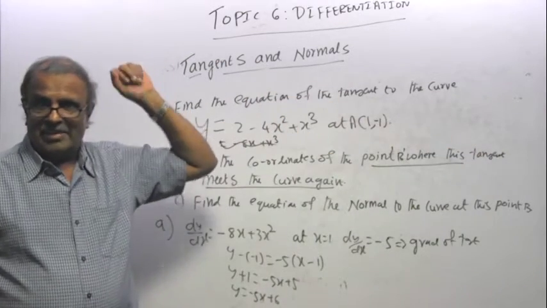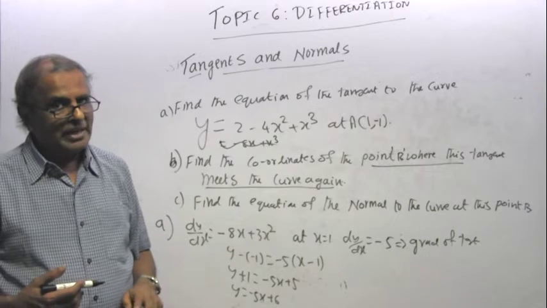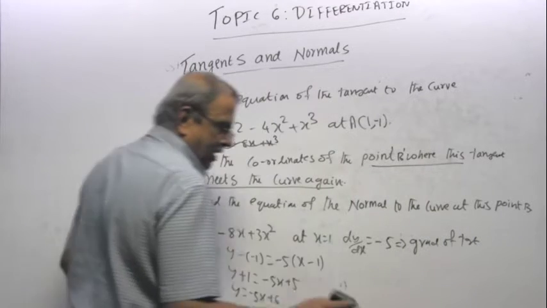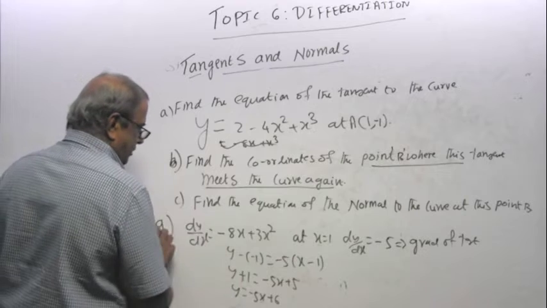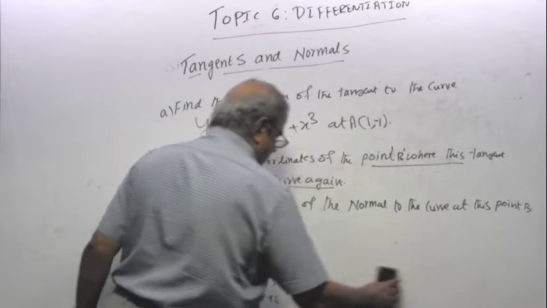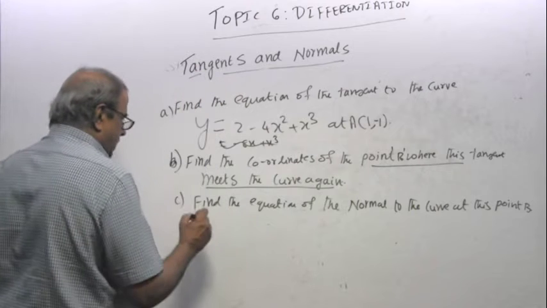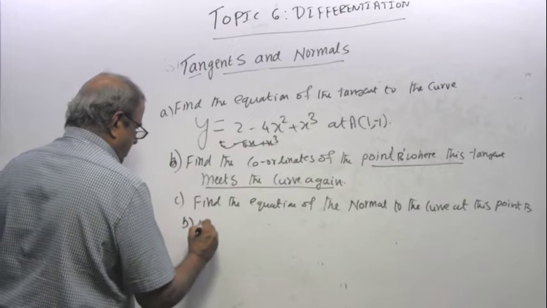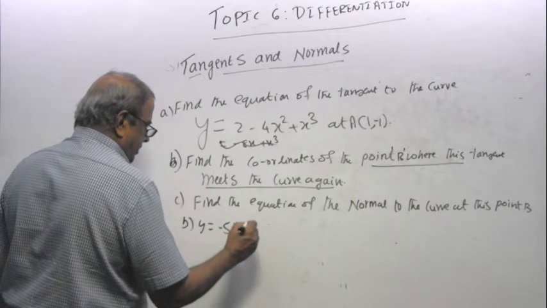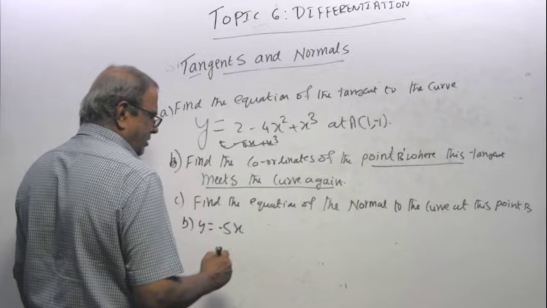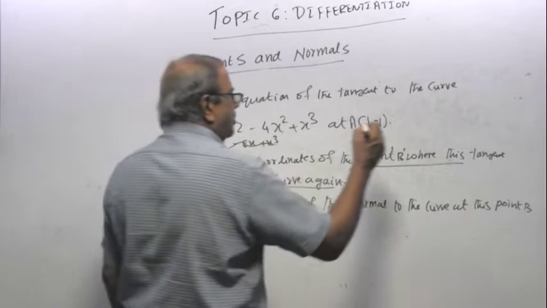And by any chance, in a hurry, you might forget a negative sign. So be careful. My advice would be, do it directly. So therefore, I'll rub this off. I need to find where the tangent y equal to minus 5x plus 6. Is it minus 5x plus 6? No. I think I've gone wrong somewhere.